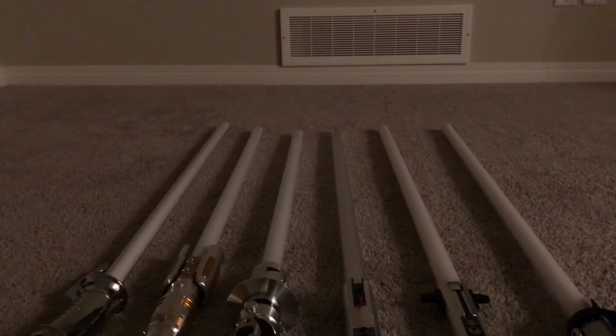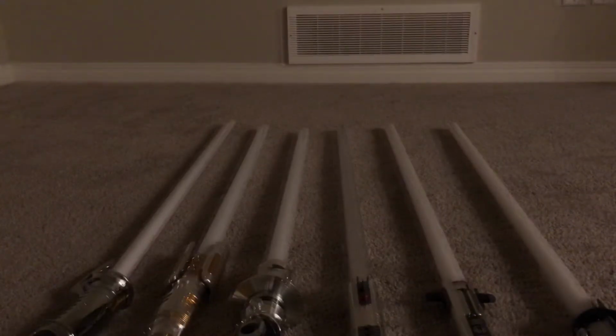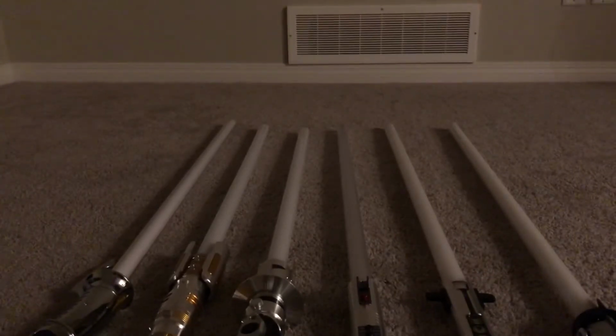There are several different blade options to choose from, as well as lighting systems. I have just a few here, and there are disadvantages and advantages to all of them, and I will be discussing all of those throughout this video. So enjoy. I will start with this saber here on my far left.